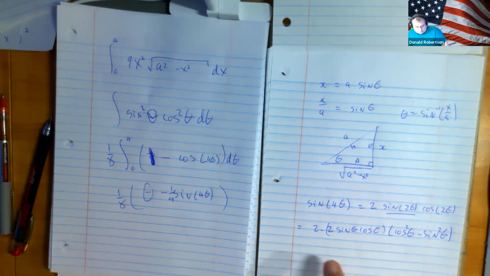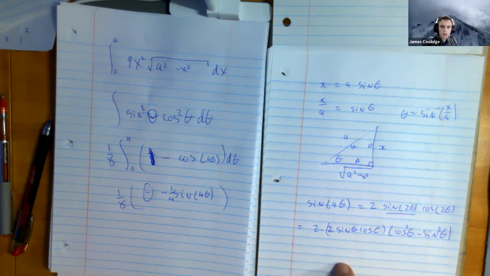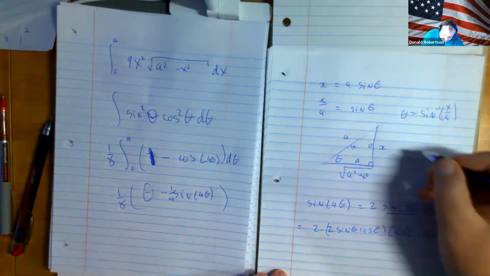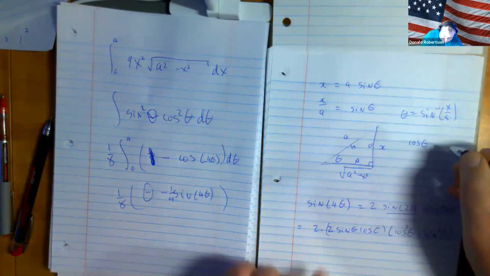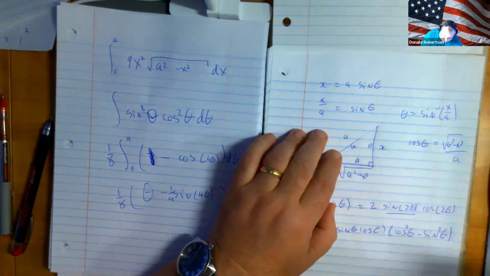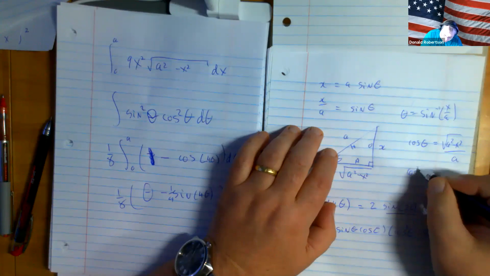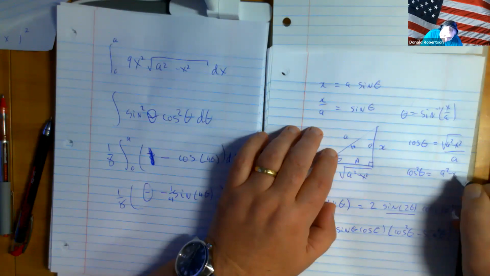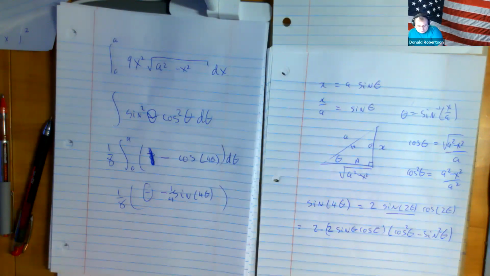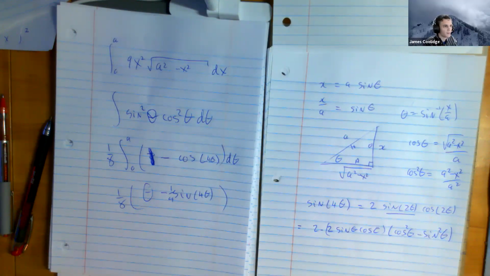Do I need to go further, or can you see what to do? Can you find a cosine squared from that triangle? Yeah, just find a cosine and then square it. As an example, right? Cosine of theta is the square root of that over a. So cos squared theta will be that. Okay, square the top. That makes sense.